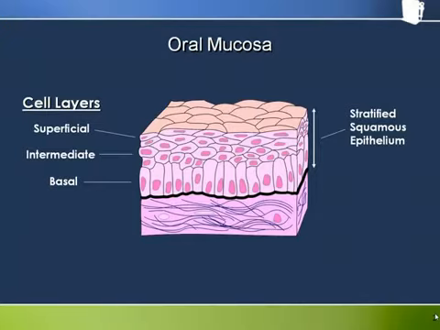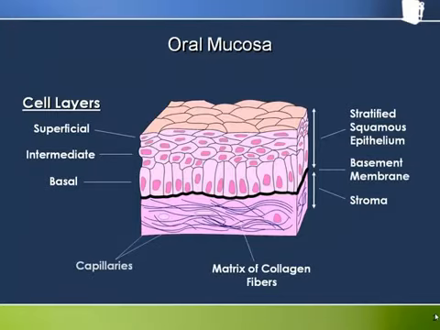The epithelium, referred to more completely as stratified squamous epithelium, consists of basal, intermediate, and superficial squamous cells. The stroma is separated from the epithelium by the basement membrane. The stroma consists primarily of connective tissue, mostly collagen. It also contains blood and lymph capillaries. Note that a surface layer of keratin of varying thickness can also be present, although it is not shown in this picture. Certain types of oral mucosa are naturally keratinized, while others can become keratinized as a result of chronic irritation or because of other disease processes.